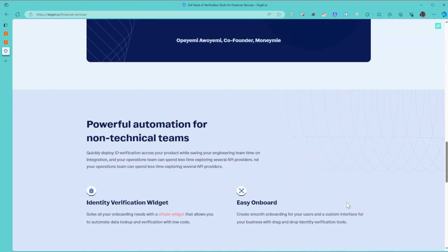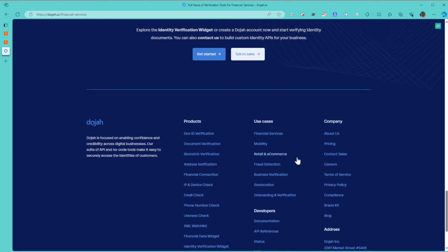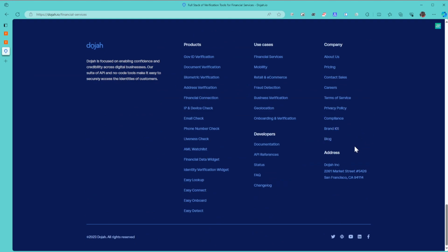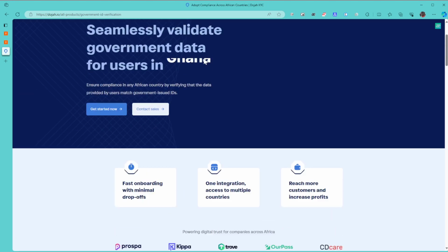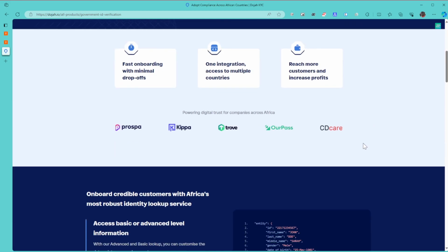If you are building a financial app or a fintech app, or some services which require you to authenticate your users, definitely you want to make use of Dojah to integrate this into your services. You can easily validate an ID card for users in Kenya, Ghana, Nigeria, and some other countries as well.